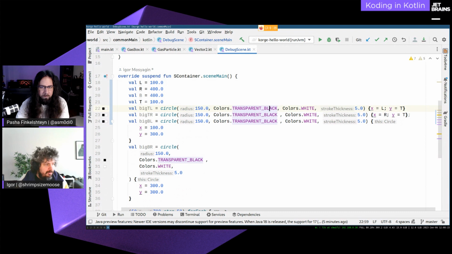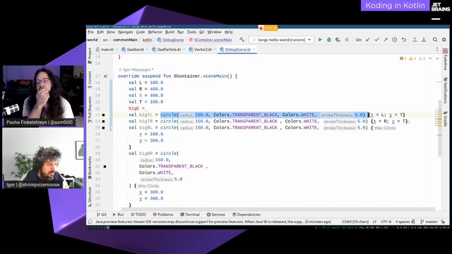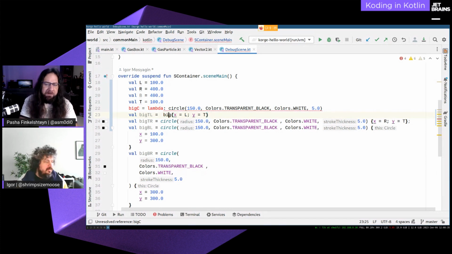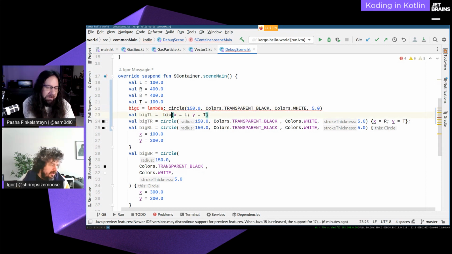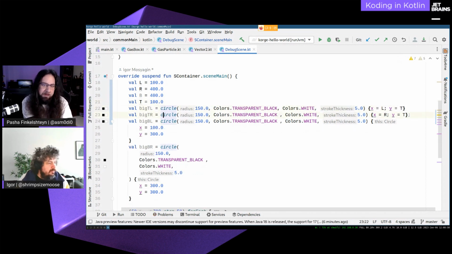Can I have a lambda function that creates me a circle like this? So you want a curried function without one argument. You can declare it, but I believe we will spend more time on creating it actually. Of course, you can create a function right inside this function and pass a lambda there. It will be fun. Smart circle, or default circle, that will accept a callback on circle. Bottom left.